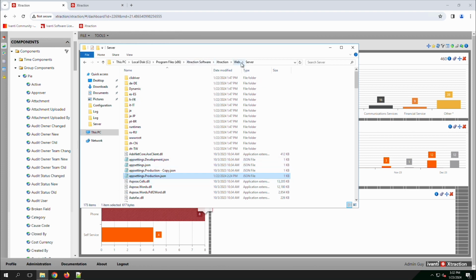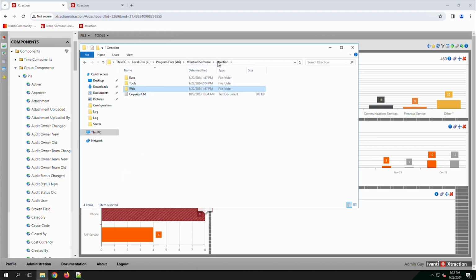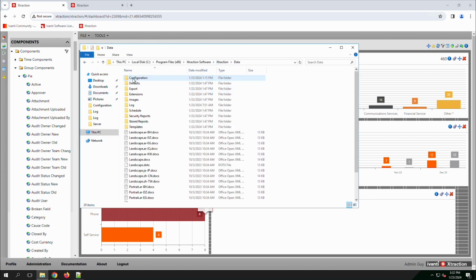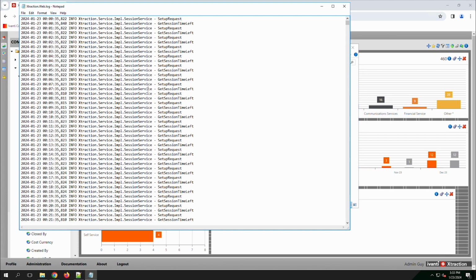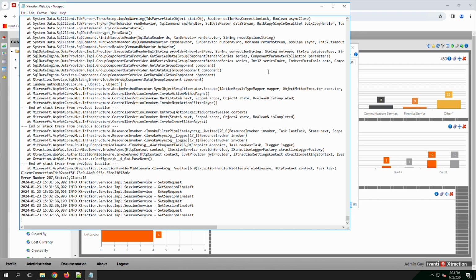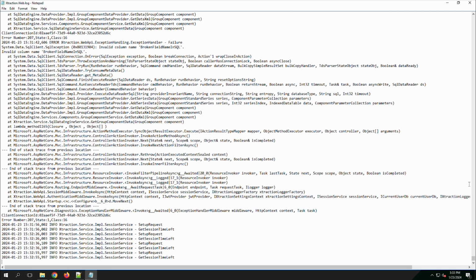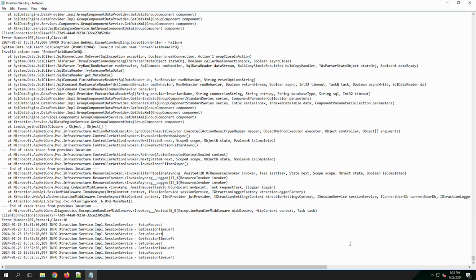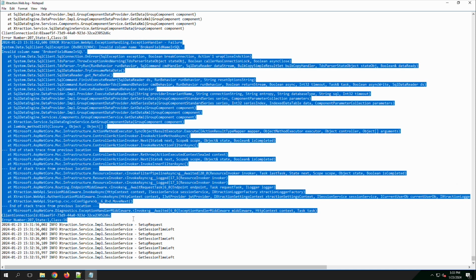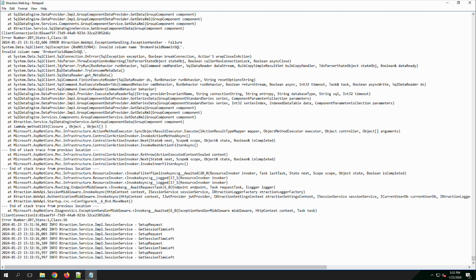But once you do that, then the log folder, so if we go back up to the extraction, and then we go to data, and then we go to log. So then we have this extraction.web.log, and this will fill up pretty quickly. Like this will grow in size. So when you open this file up, you can jump to the end, and you'll see these indented sections. So we'll scroll up just a little. Whoop, that's too much. So here's another timestamp. So this is an error. Whenever you see an indented section, you'll see an error message.